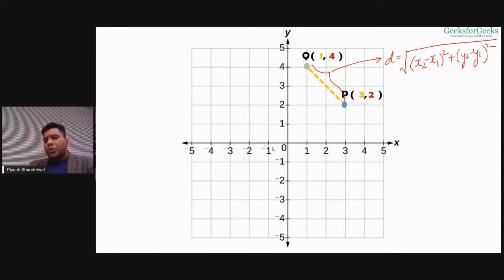This you might study in your mathematics, that there is a Cartesian plane. If we have 2 points P1 and P2, or P and Q, we can compute the distance between the 2 points using the Euclidean distance formula, where x1, y1 are the coordinates of P, and x2, y2 are the coordinates of Q, right? So we have 2 points, P and Q, with coordinates x1, y1 and x2, y2. We can compute the distance between these points using the formula square root of (x2 minus x1) square plus (y2 minus y1) square. I hope you're getting this, right?